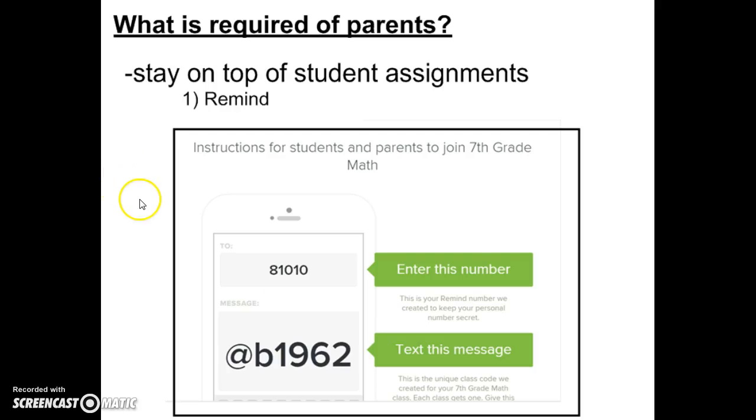Now, how can you stay on top of those things? One of the things that I use to help parents and students keep up with the assignments is Remind. For students, this is the 7th grade information, but if you would like to receive a text of the assignment that I have given for a day, you will text this message right here to this number if you would like to be added to the 7th grade math list. So when I give an assignment, for example, watch the lesson 1-2 video and take notes, I hit Remind. It sends a text out to everybody on that list.